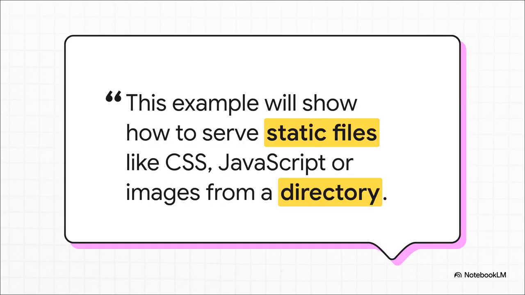And this right here, this quote from our source, Go Web Examples, this is the entire secret. The magic trick isn't some super complex algorithm. It's just teaching your Go server how to look inside a specific folder and serve up whatever files are in there. And in Go, this is actually incredibly simple. You use the built-in net/http package, specifically something called http.FileServer, to point to a directory. You'll usually pair it with http.StripPrefix to clean up the URLs, and that's it. It's literally just a couple of lines of code.